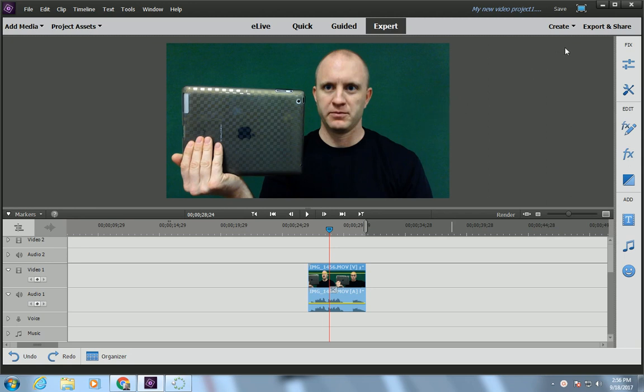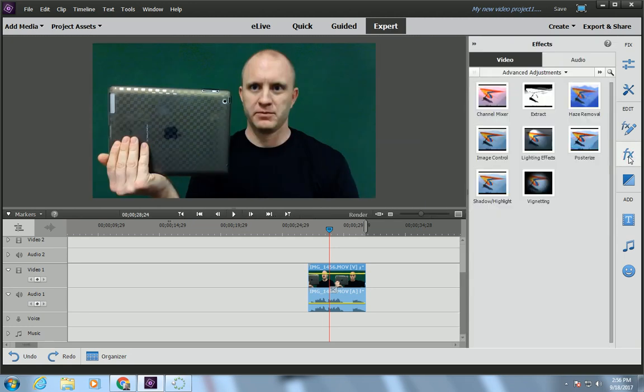First of all, we need to open up our different special effects, which are going to be in this little panel over here on the right, and specifically we're going to look under just the FX, not the one with the little pencil on it, the one that just says FX all by itself, and that's going to give us some different video effects to work with.